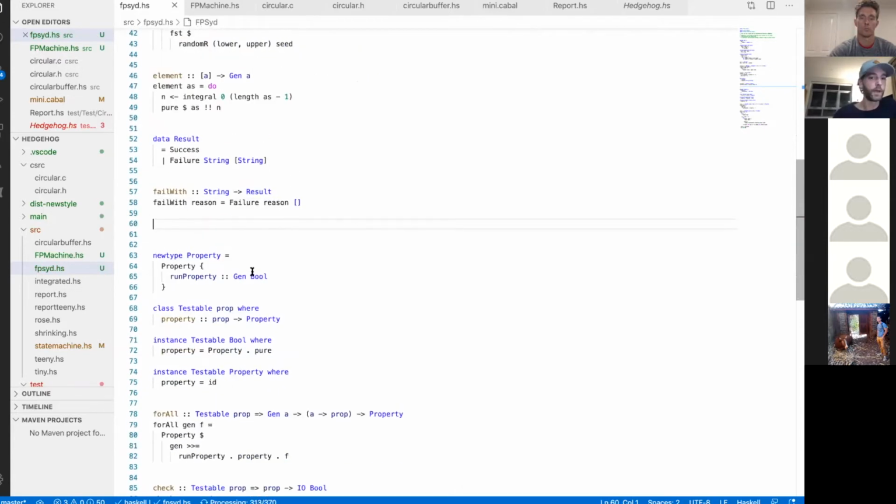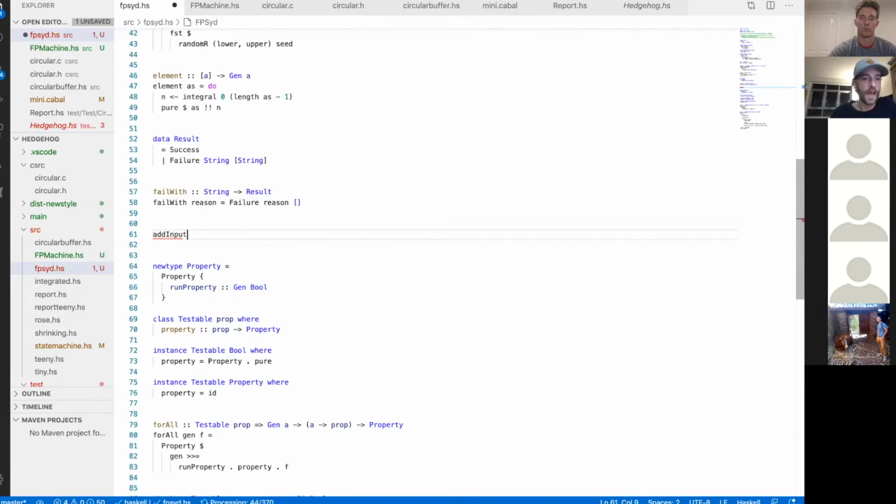And we want to have one more thing, which is to be able to add an input to a result. So we want to be able to take a string, as in an input from a forAll, something that was output from a forAll that went into creating the error that we saw, and map it over a result.